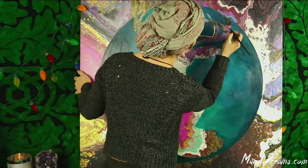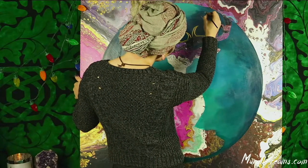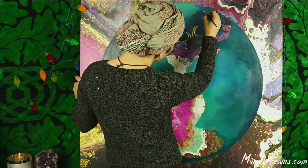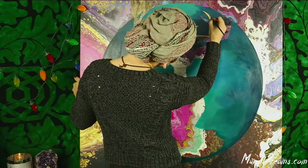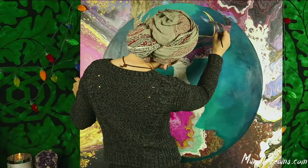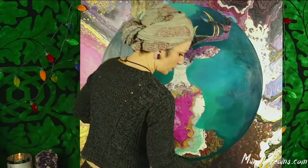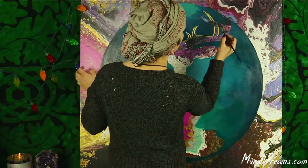Concentration is needed when doing such tasks here. Hope that you can see and I'm not taking away the view. Improve at steady line.